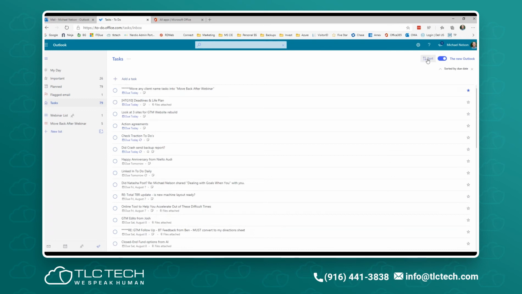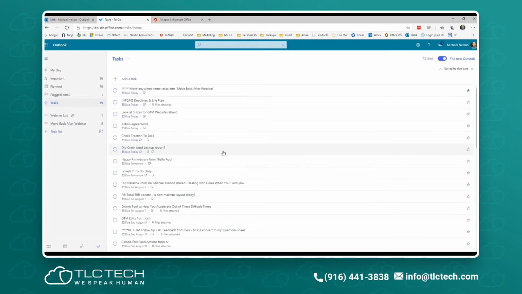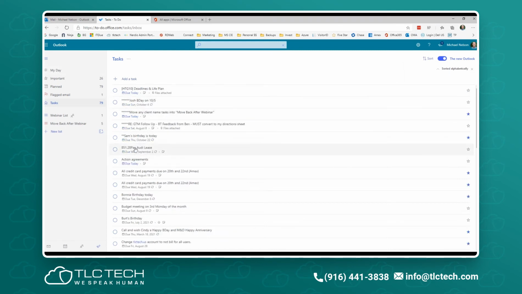You can also reset the sort order, so that would be the ones that are due way in the future, going down, reverse backwards. Takes a few seconds for it to do it. My other sort options, so I've got the due date added to my day. Quite honestly, to me, that's kind of an odd one. It would be easier just to click over in my day. I can go alphabetically, and that'll go by numbers. You'll see I do this sometimes to make sure that I really notice it.